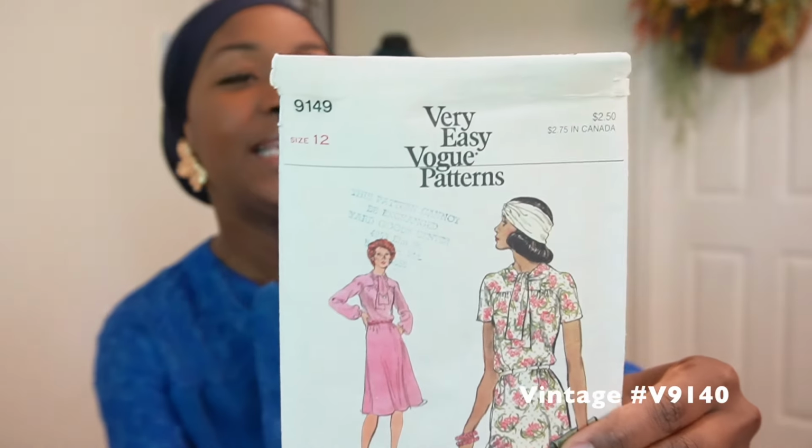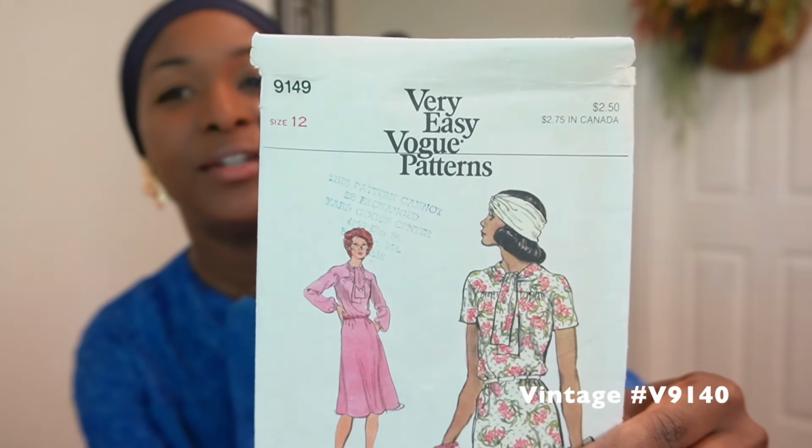What I am wearing today is incomplete, but I am wearing my Very Easy, Very Vogue 9149 dress. This was in my spring plans, and I have made it up for the most part. There are some things it's missing, like I haven't put the buttons on yet. There's a lot going on with this dress. I have been documenting the making process over on my Instagram, so you can definitely go and check it out. There is a sewing vintage highlight that sort of documents all of this.